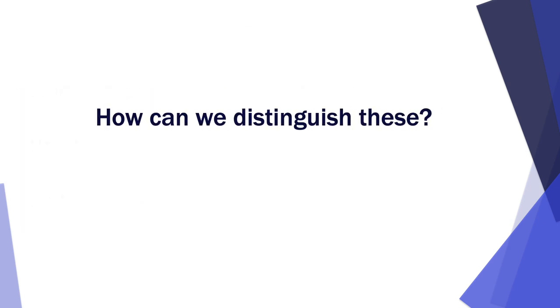So we've now given our differentials and we said it's a jaundice and it could be prehepatic, hepatic or posthepatic. So again, I just want you to pause the video and jot down some clinical features and some biochemical features that could enable us to distinguish these three types of jaundice.